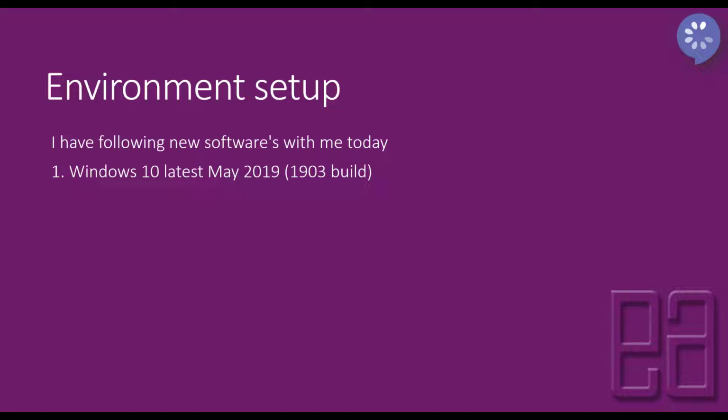I just took a risk, and it seems to be working pretty fine. Then I have installed Visual Studio 2019 Community Edition, which is free, and it also works fine without any problem. And finally, I have also installed the Specflow plugin for 2019, and it also works like a charm. So these are the three important, latest and greatest pieces of software on my machine, and today we are going to be working with these three for the Specflow upgrade.